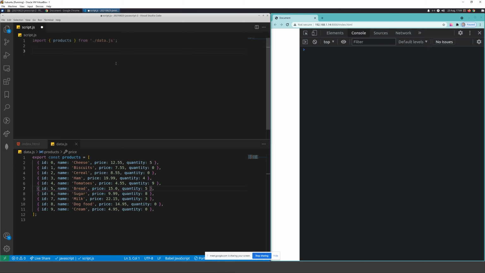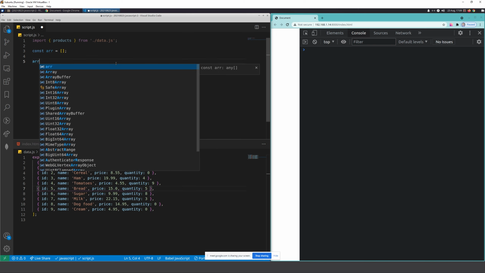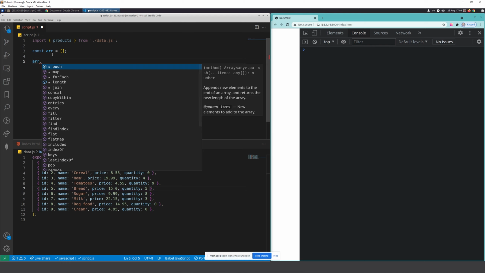Now, I should preface this: when I say array methods, what we're talking about is that if there was an array, so let's just say there's an array here, when I go and put a dot after this array, there's all these different methods that are available to me. Because it's an array, it now has all these special powers that you can do purely because it's an array.